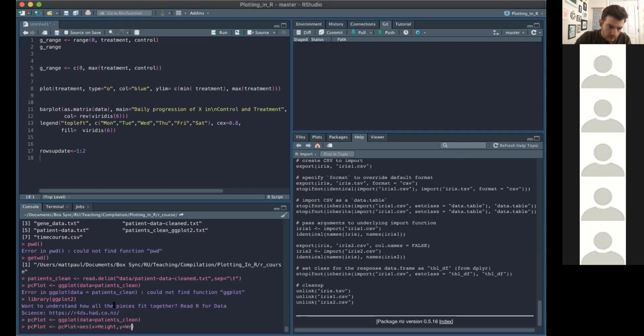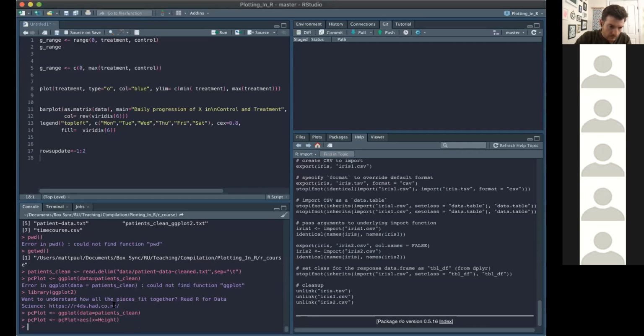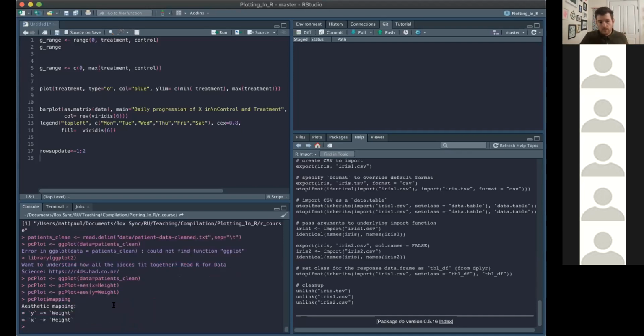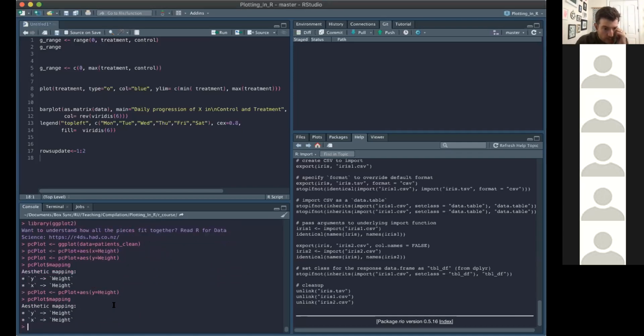Okay, so let's do that. Yeah, so you can add it step by step, but if I was to say I want both to be height, it will overwrite it.